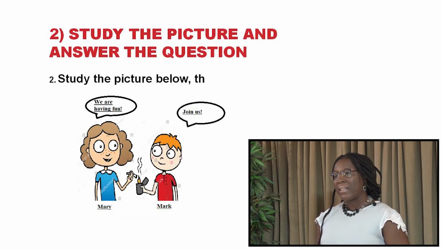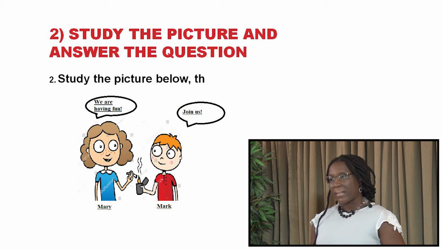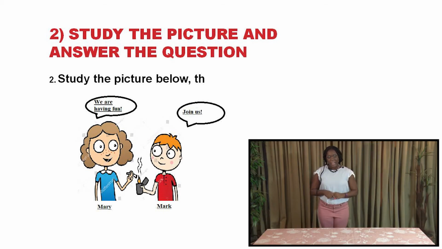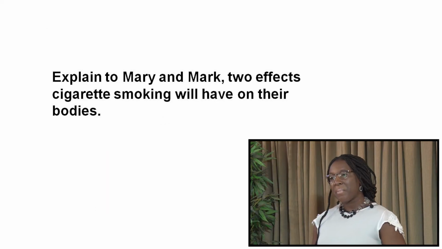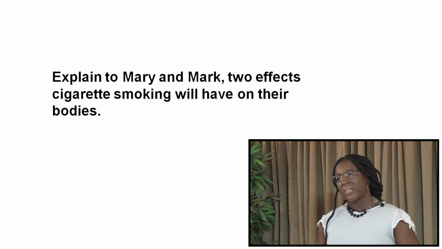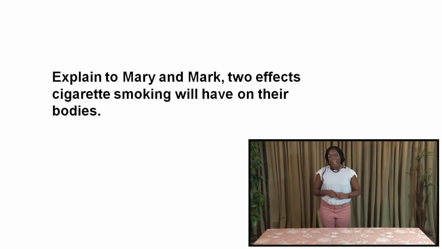Number 2, study the picture and answer the question. In the picture, we see two students, Mary and Mark. Mary has a cigarette in her hand, and Mark has a lighter. Mary said, "We are having fun. Mark, join us." Explain to Mary and Mark 2 effects cigarette smoking will have on their bodies.